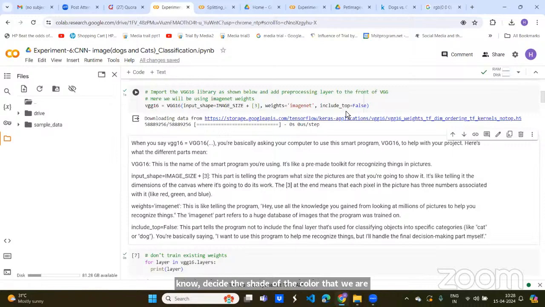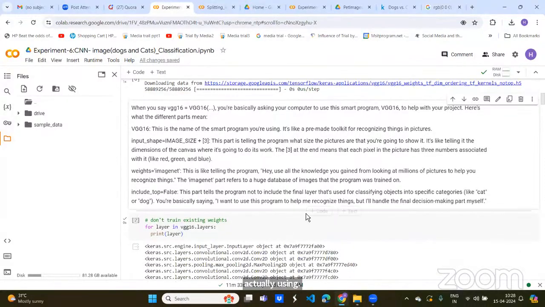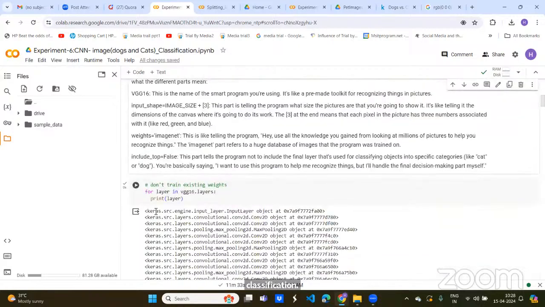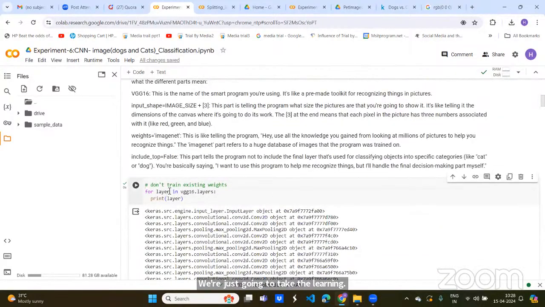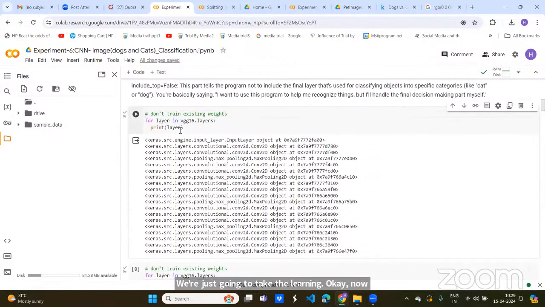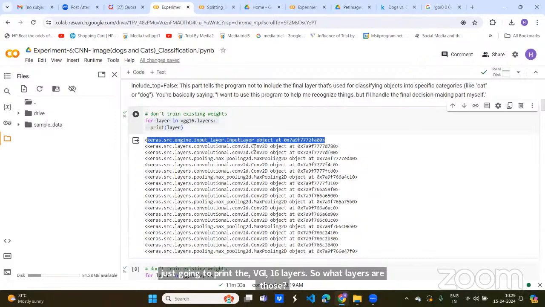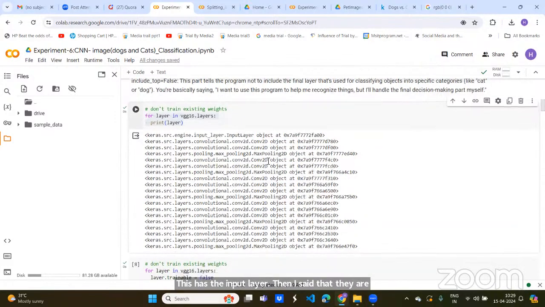And include top false means what? The final layer we are not going to take. We are not going to take the classification. We're just going to take the learning. Now I'm just going to print the VGG16 layers. So what layers are those? This has the input layer. As I said, there are convolution layers and there are max pooling layers.